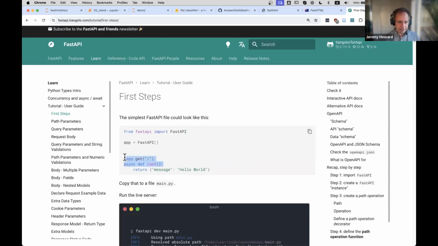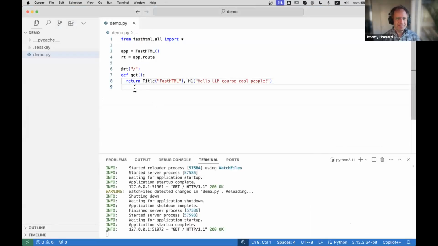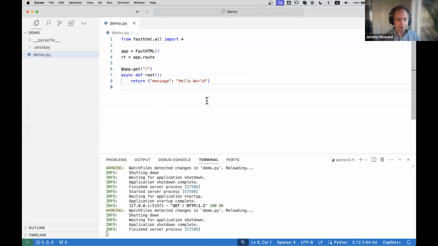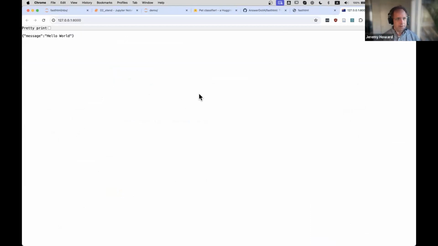So actually, if I copy and paste this exact syntax, obviously I'm not going to return JSON. Well, I mean, we support JavaScript as well, so we could return JavaScript. What the hell? Let's try copying. Okay, I haven't actually done this for a while, so this might not work, but let's try pasting. There we go. We're not using FastAPI, but because I went through the tutorial and tried to make it work the same way, I think if I press save and go back to my browser and reload, yep, there you go. Okay, so for some limited set of things, you can actually use the same syntax.